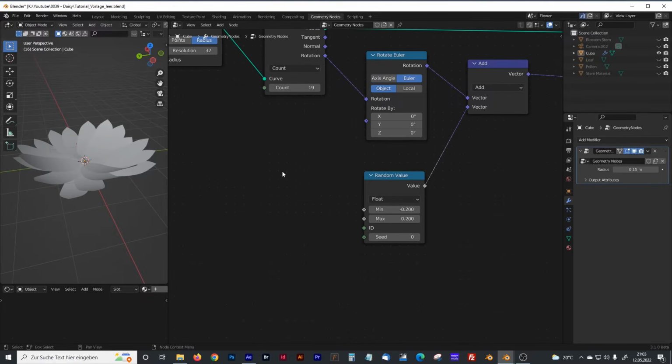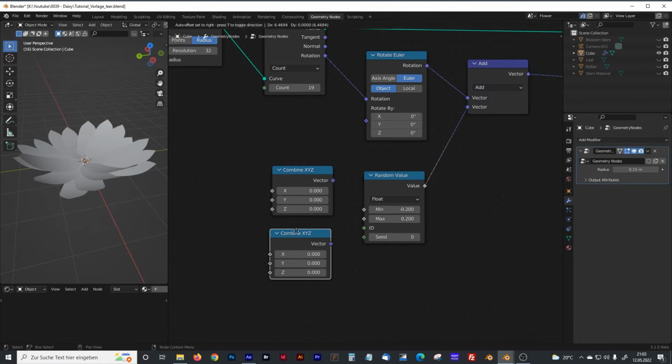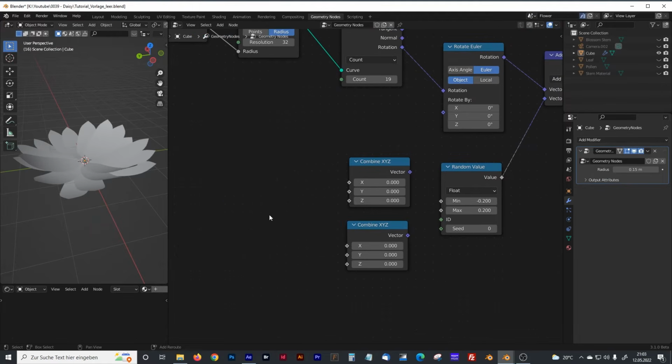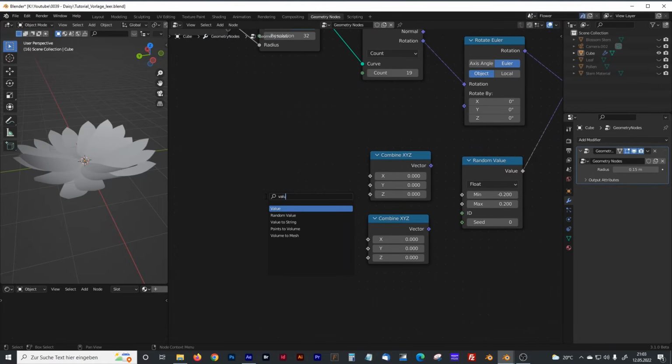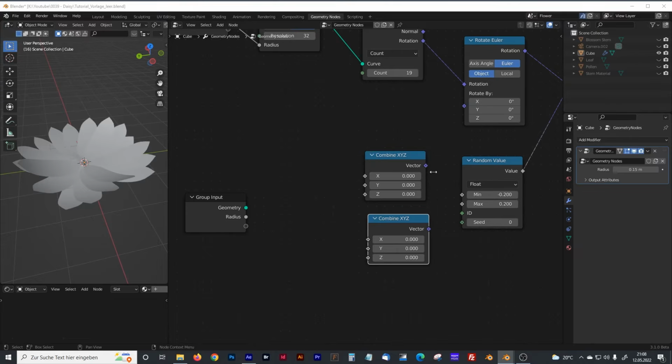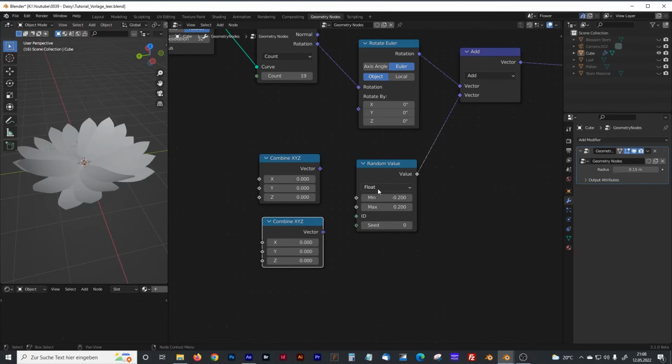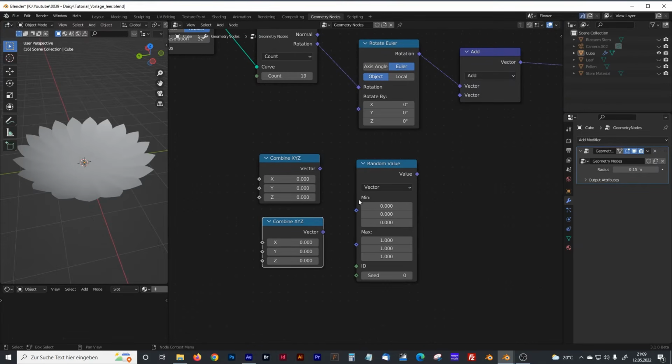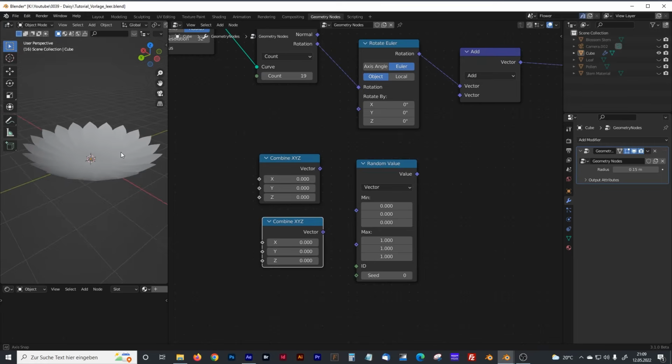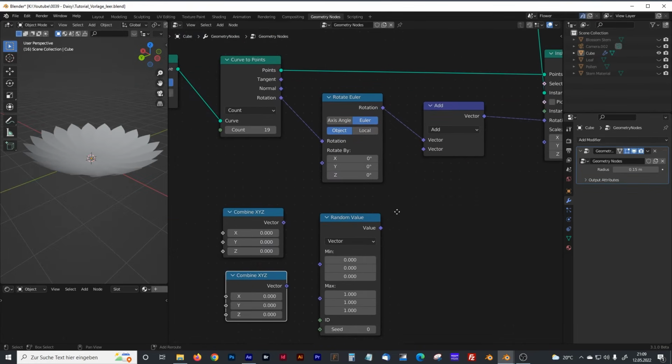To have one control for the blossom, we are going to add a combine XYZ node. We will need 2 of them, and we need a value node, or we can also use a group input. First of all we have to change that from float to vector, because we want to influence each axis of our blossoms.